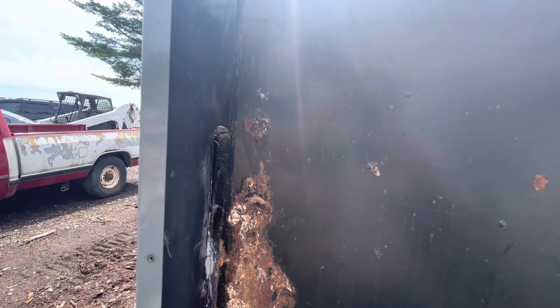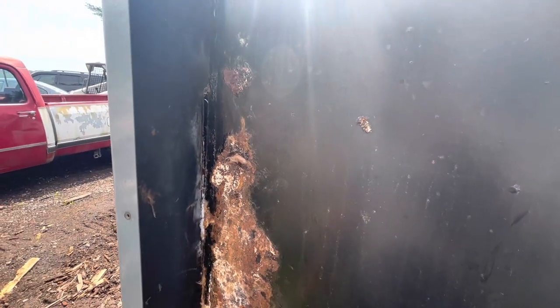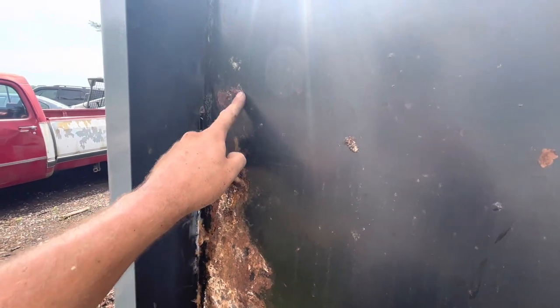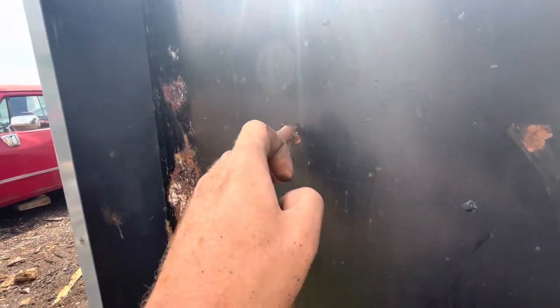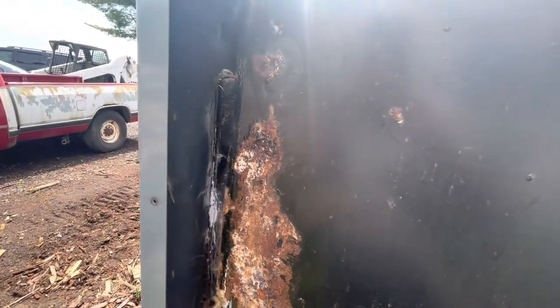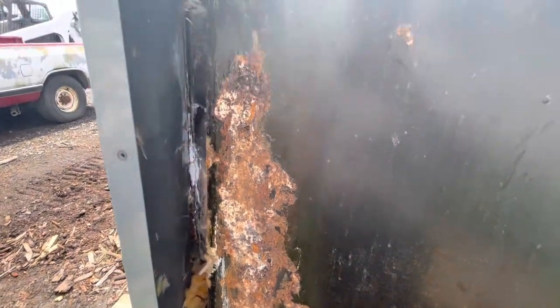So yeah, that's gonna be fun. I mean, I don't even have to cut it all out. I just have to cut out the bad spot and then weld a patch over it would be fine too. That's probably gonna be a bad spot soon. I was thinking maybe I'll take off the other side too and see what it looks like. Get a wire wheel out here too.